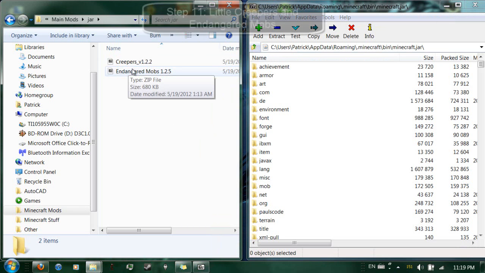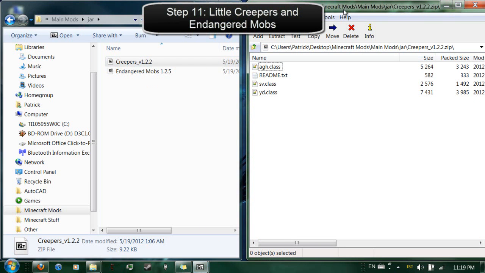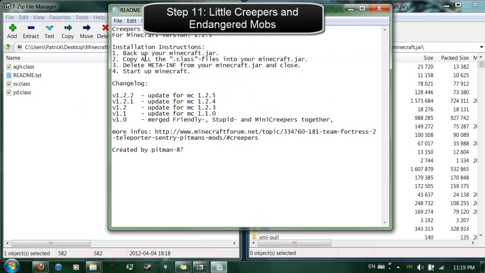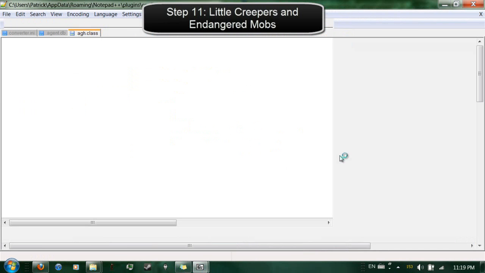It's the mod where the creepers, when you kill them, split into smaller creepers. I just like that mod. I think it's funny. I'm just glad that I found it again. So pretty much to install it, there's a README if you want. It just tells you how to install it. But just drag these files into the jar file.